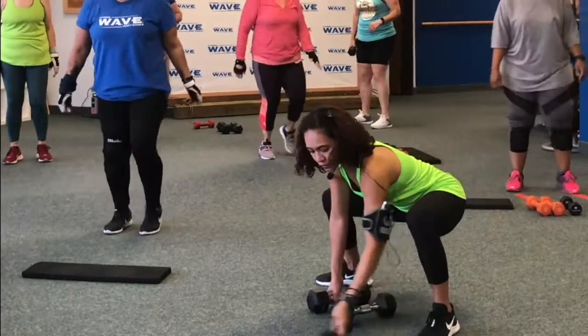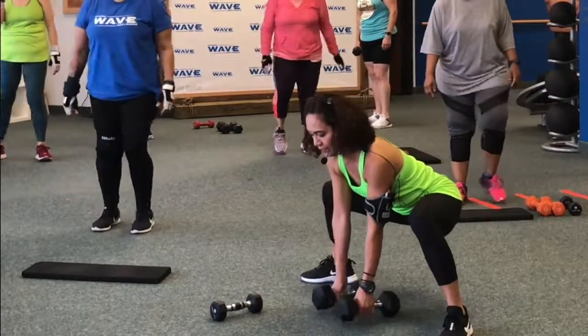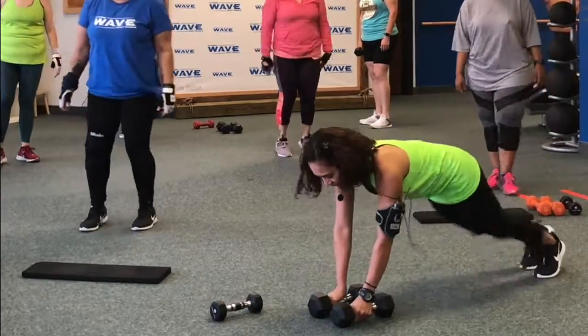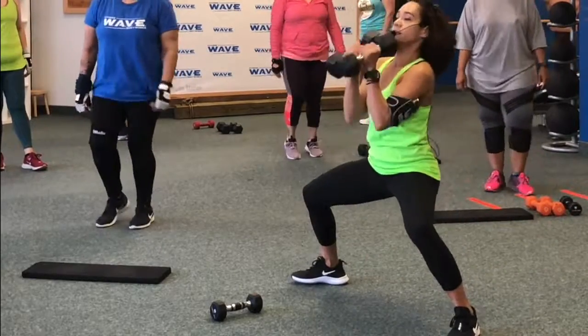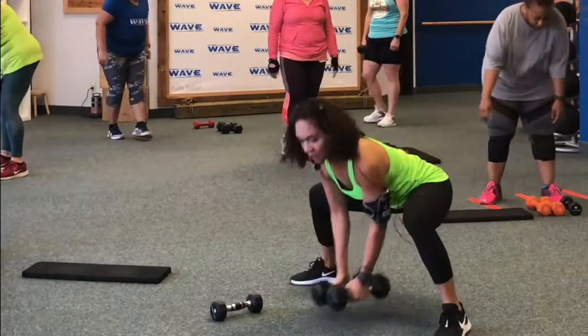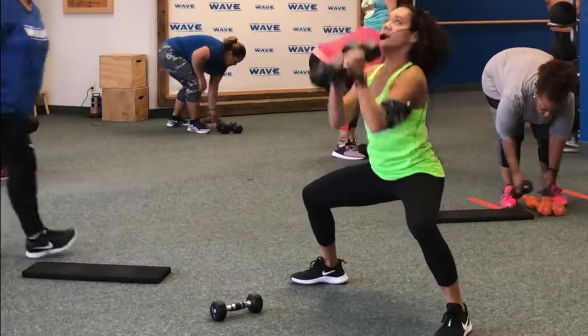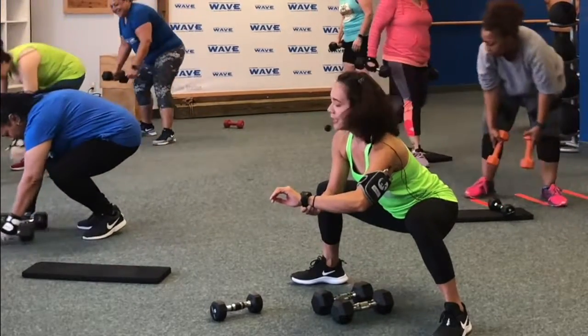We're going to do froggers to curl to presses. So what it is, separate your feet, walk out, walk in, back here, give me a curl, and then press front. Good. Ready? If it's too heavy for you, you can grab one weight. Ready? In three, two, let's go.